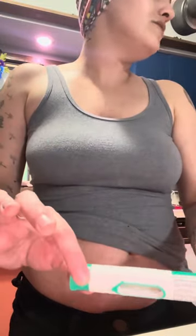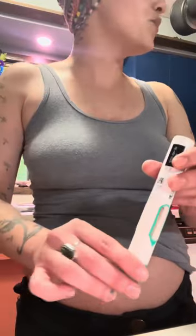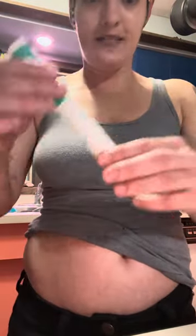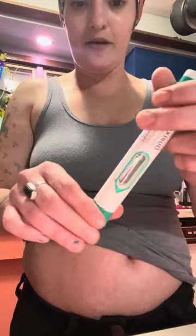Once it air dries you don't have to worry about it. Once you take the top off the pen, you're not supposed to put it back on or reuse it again, so keep that in mind — I had a hard time with this the first time. I would suggest waiting until it's fully dry because then you're not going to deal with any stinging or burning that could happen from the needle.